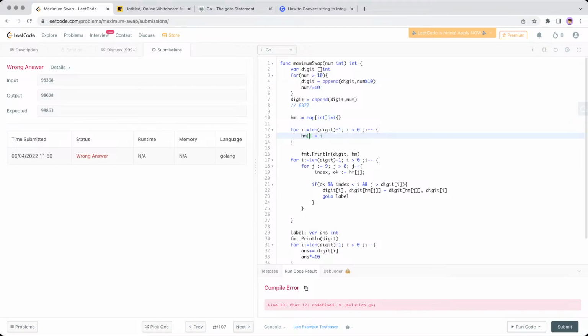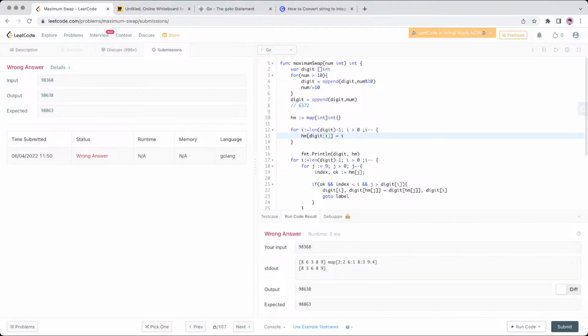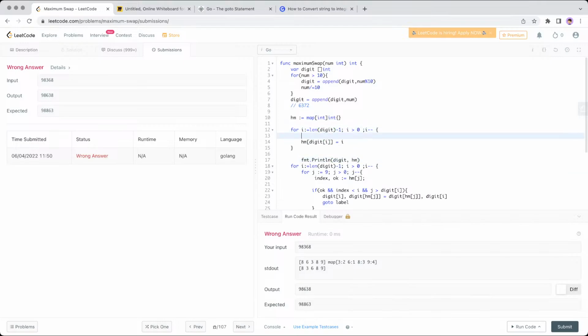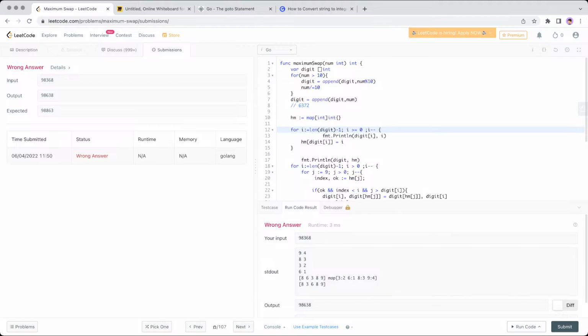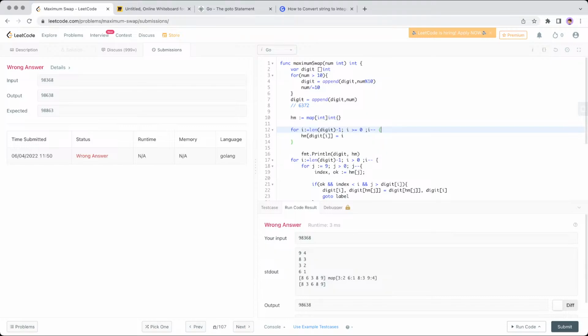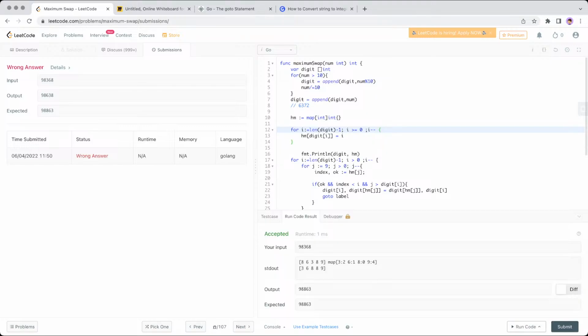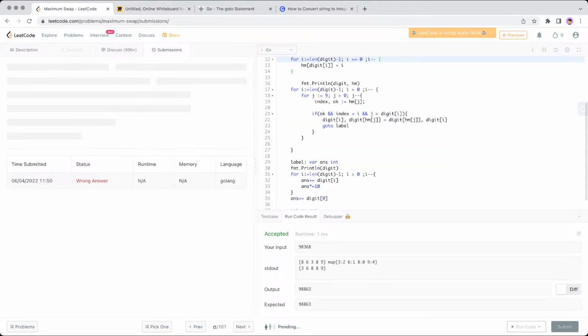See, this is digit i. Let's just print this one to see why the map is wrong. Print digit i. Make sure that it should be greater than or equal to 0. Yeah, there you go.